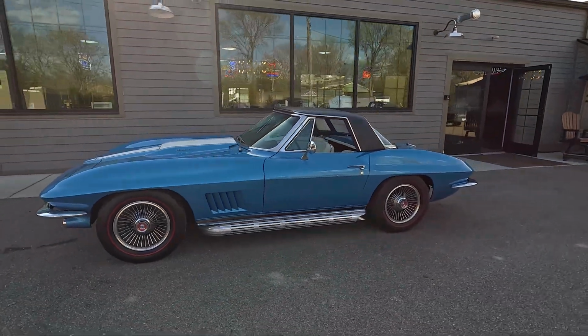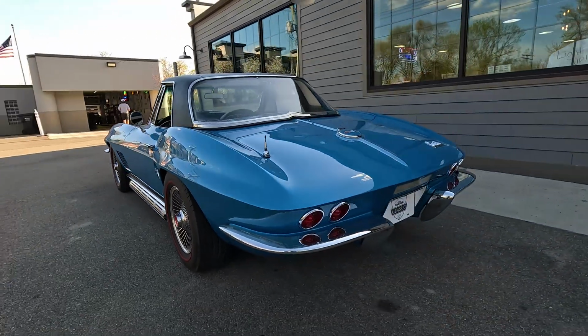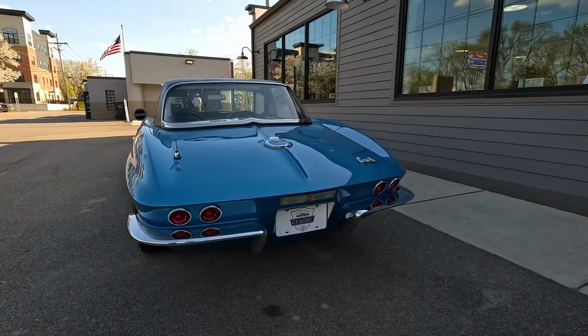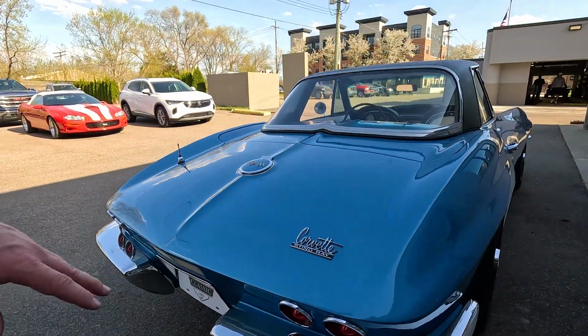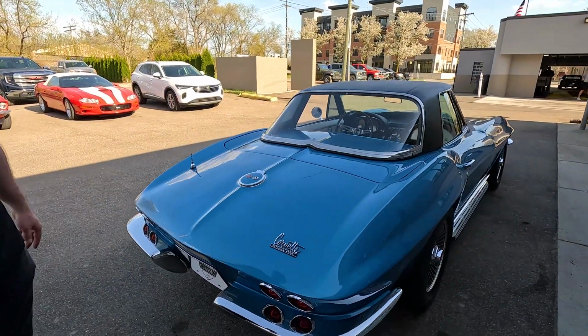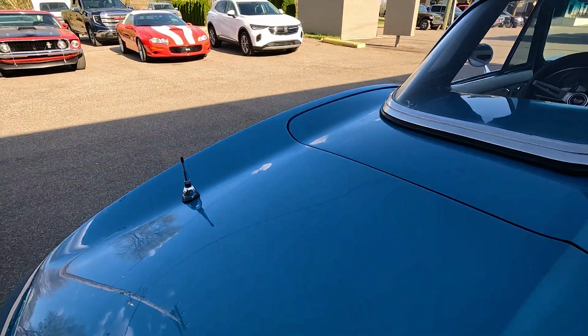It's really rad. Out back, we've got posi traction. We have Drag Vette's whole catalog back here. It's a 6-link independent rear suspension kit with a mono-leaf rear spring. Trim looks great, taillights look great, badging all looks fresh and new. Same story for our fuel cap. We got a little stubby antenna so you can get your car cover on here.